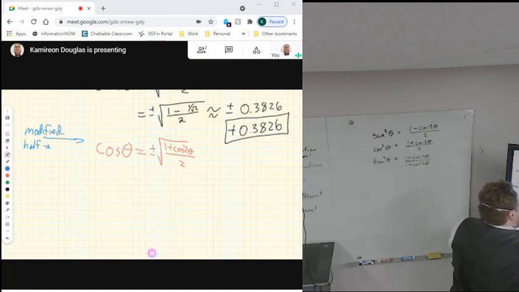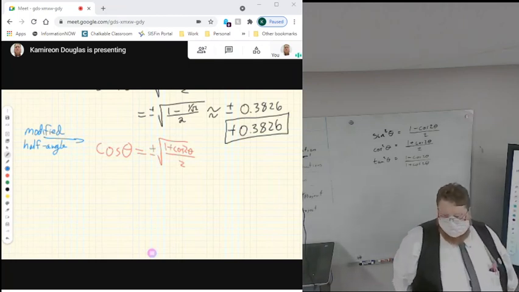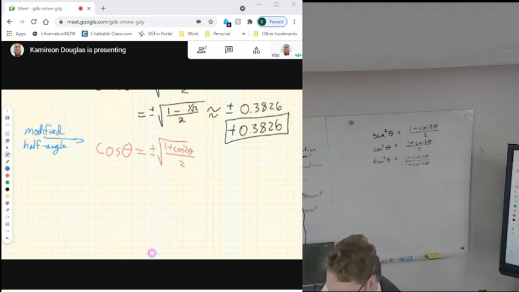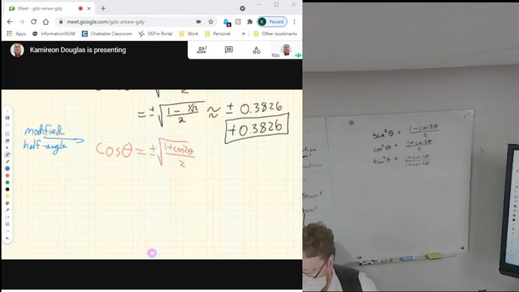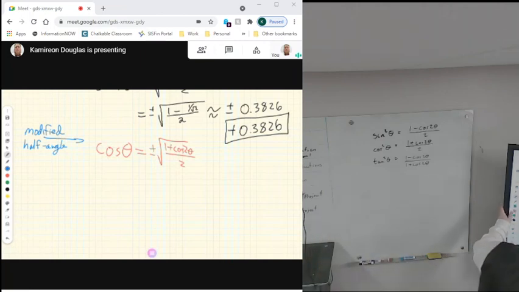You have all these formulas available to you, and you can modify them algebraically to do what you need them to do. That's the trick with some of these problems: you're not just going to use the formula, you have to modify the formula first for it to even work. So now I just plug in my pieces again. Cosine of theta is going to be equal to plus or minus the square root of (1 plus cosine of 2 theta). Cosine of 2 theta, as we already said, was 1 over the square root of 2, all over 2.